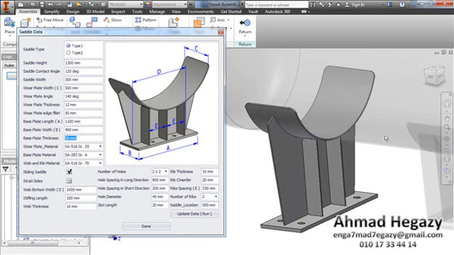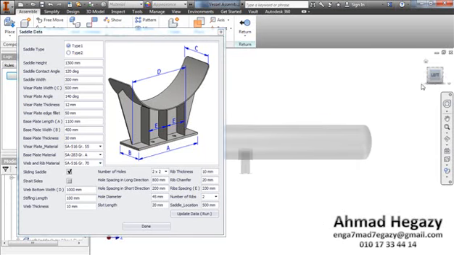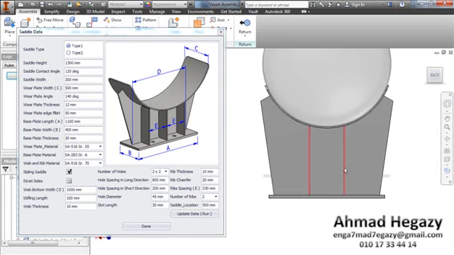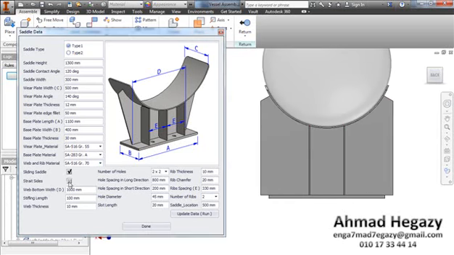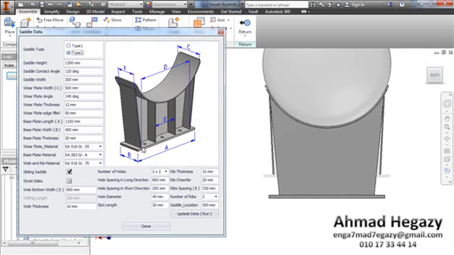And if we want the saddle sides straight, we just make that, and we will see it becomes straight sides. We will change that value again, like that, and make it type 1, update.